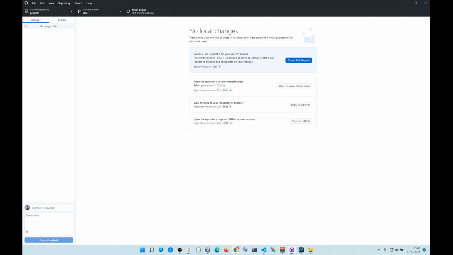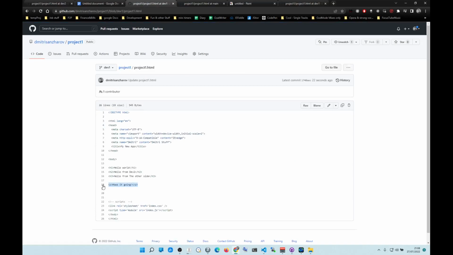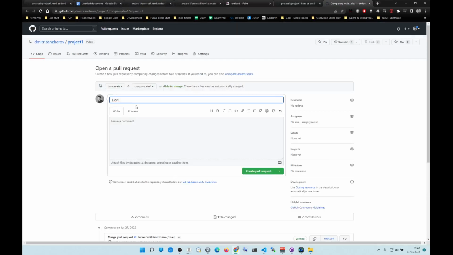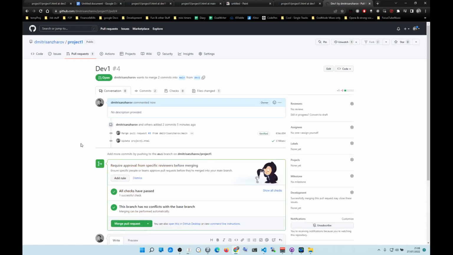So now if we go to our dev1, it should have how's it going in it, right? There's how's it going. Then we create a pull request. So pull request is again, you want to merge it with the master or whatever.